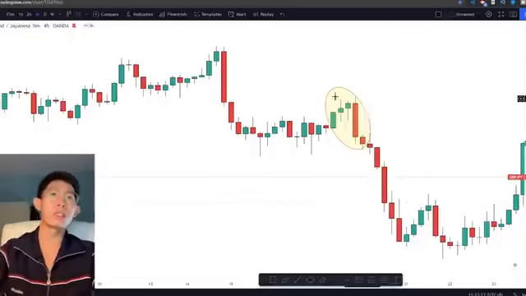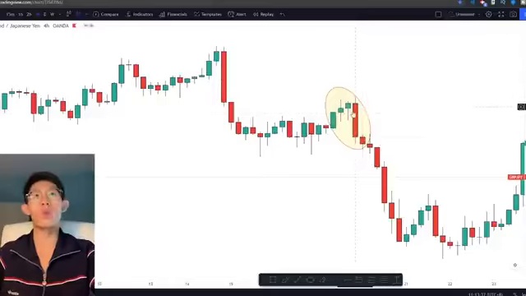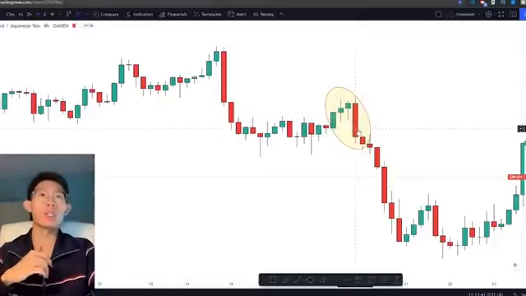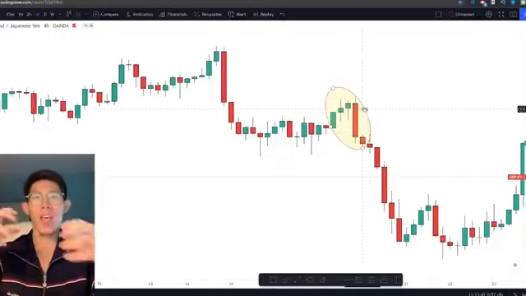And as you can see, this is the 3-line strike candlestick pattern because what does it do? It has 1 small green candlestick body followed by 2 very small green candlesticks, and then the red one is just a bearish engulfing candlestick. It pretty much just engulfed everybody here. You see all these little candlesticks, and then this huge red candlestick just eats everybody.